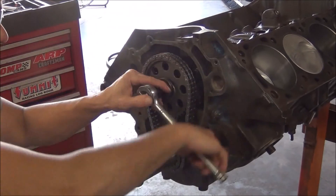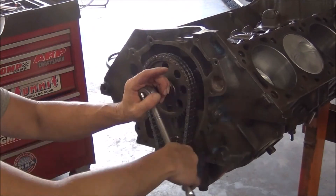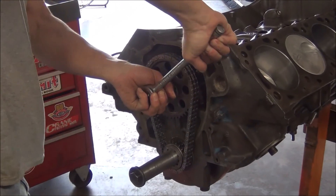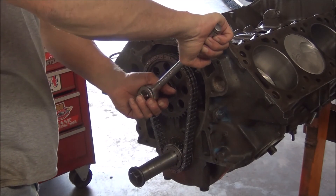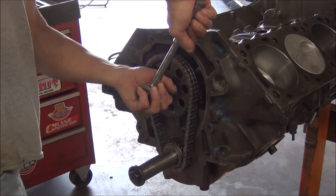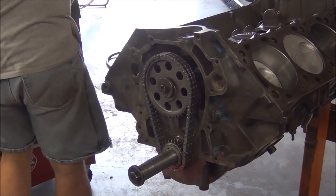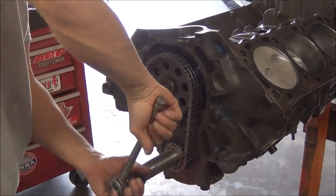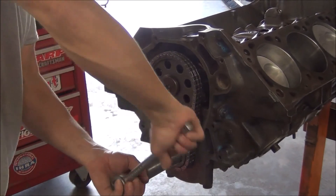I really wish I made a verbal note when I tore it down. I can't remember if I had it on zero or two degrees advanced — I think it was two degrees advanced. It would have been four because this cam has an odd intake centerline; it's 102. Most race cams are like 104, some are 106. I haven't torqued that yet — I'll have to look up the torque specs. We'll just make sure it rolls over good, and it does, of course. Good snug timing chain — pretty good.